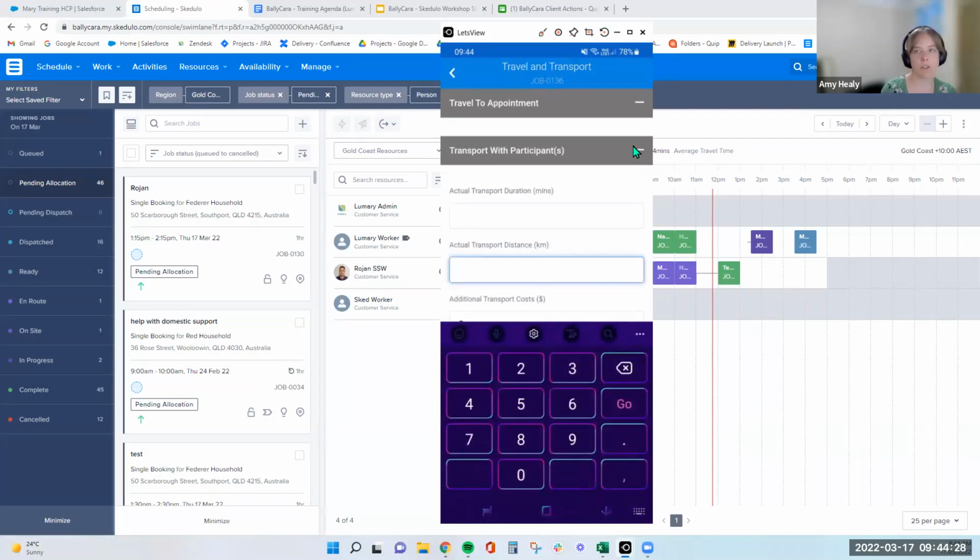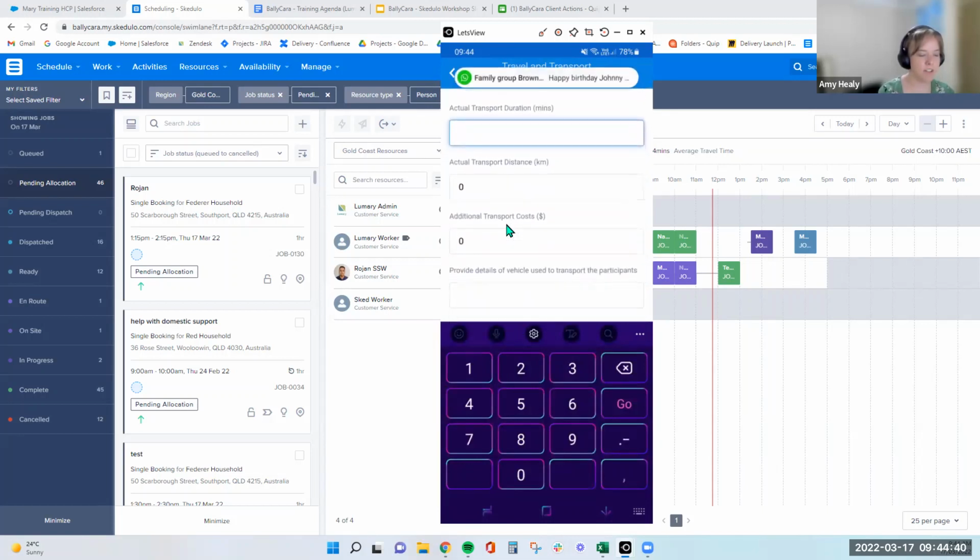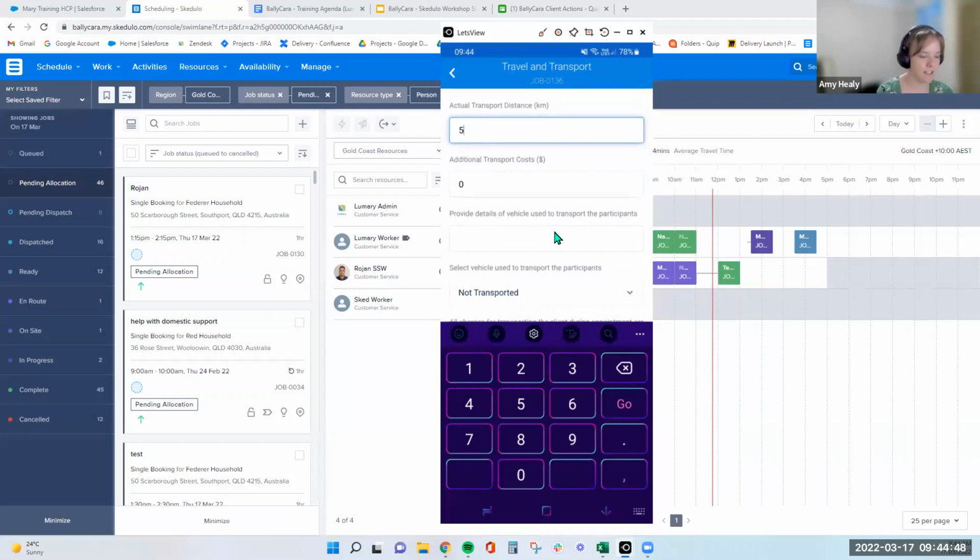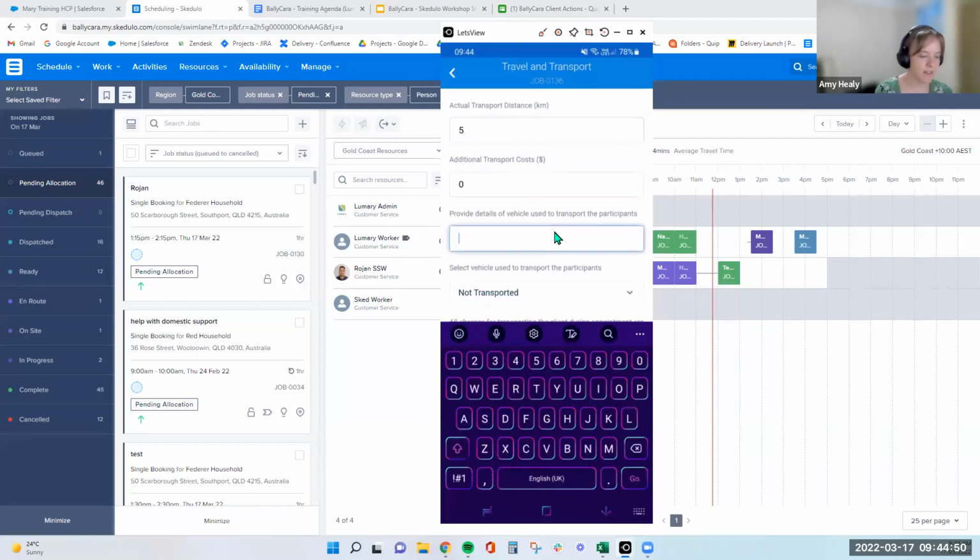The kilometers are what the service delivery record is created from, or the timestamp, sorry. So if someone does put in minutes or costs, that won't be considered. It'll just be the kilometers, which we've popped in at your rate, which I believe is 80 cents a kilometer. We could provide some details if we wanted to.